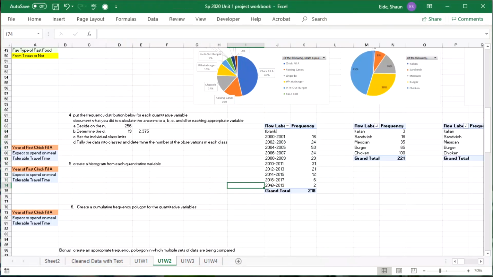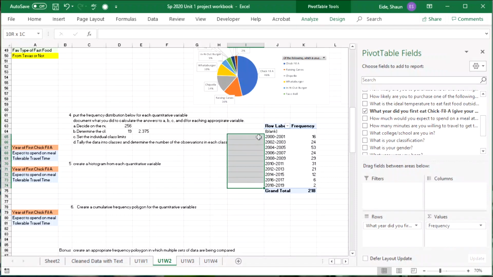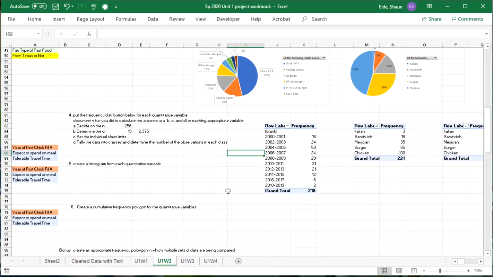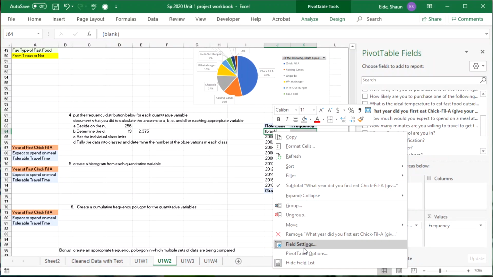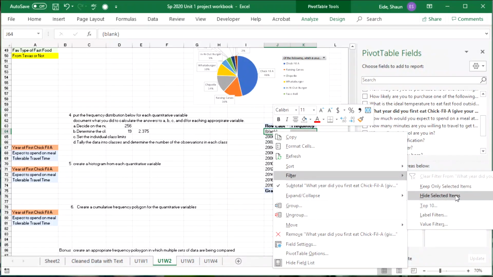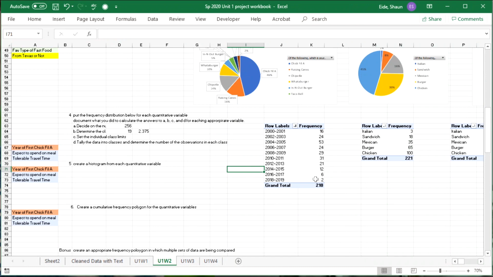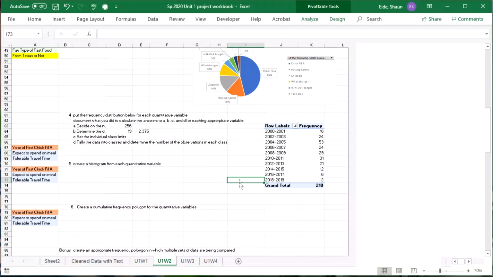then we're able to have 9 classes, I believe. Let's count: 1, 2, 3, 4, 5, 6, 7, 8, 9, 10. I guess 10 classes. Okay, so you really could go either way. I think it really would be fine doing either way. And then what you're going to do is get rid of the blank. So click on that blank and say, hey, I want you to hide the selected item. Okay, so it got rid of that selected item, and so now I have that right there.